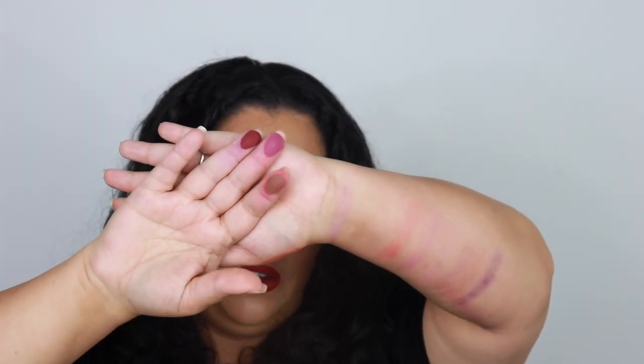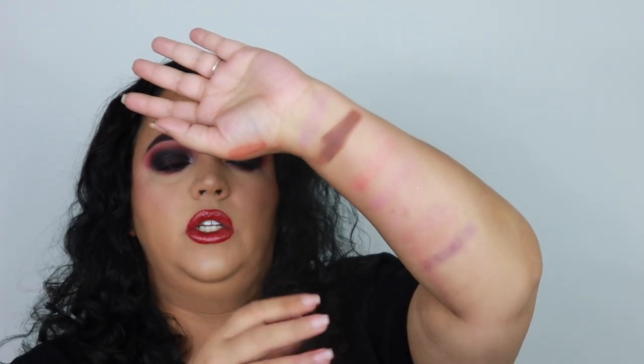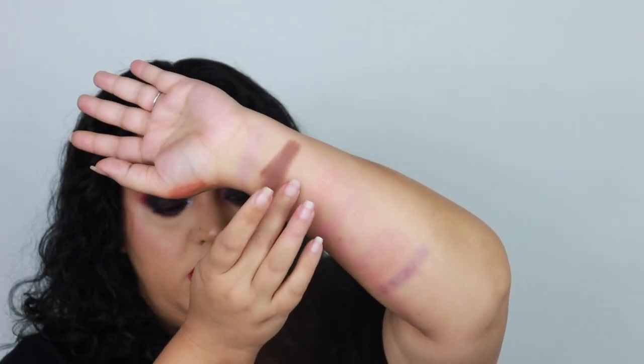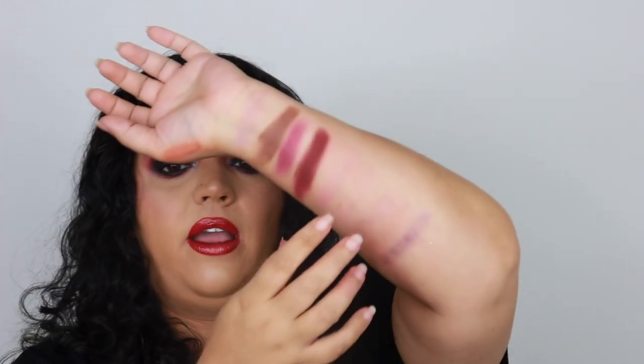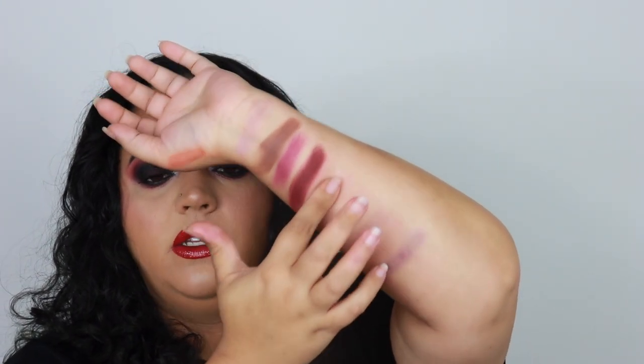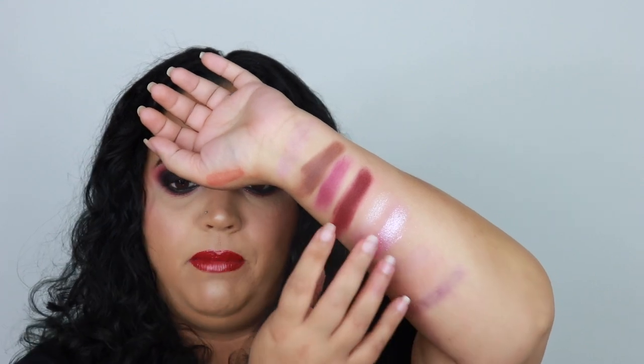There's another cool-tone purple in here called maggie. So: mel, maggie, and queenie. Mel is more warm-tone than it looks in the palette. Maggie is the cool purple. Queenie — I cannot wait to get into that color. We're also gonna do agatha, but I think it's just a topper like luna. Agatha and luna are both toppers — really really pretty when you put them on top of shadows.